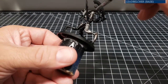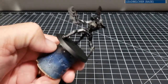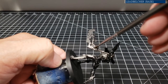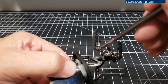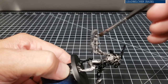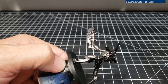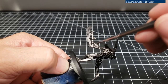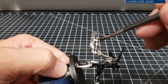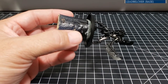Anyways, continuing on, the arms here, as well as a lot of these pipes. I'm going to paint a lot of this black again, but for now, because it's easier to just be sloppy with the silver, I'm just going to be sloppy with the silver like that. I know the actual sword itself is not going to be silver, but all of the pieces that are attached to it, most of it gets either silver or black, so I might as well give it a nice coat.